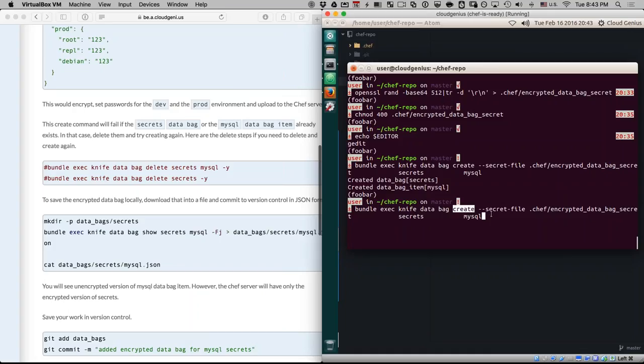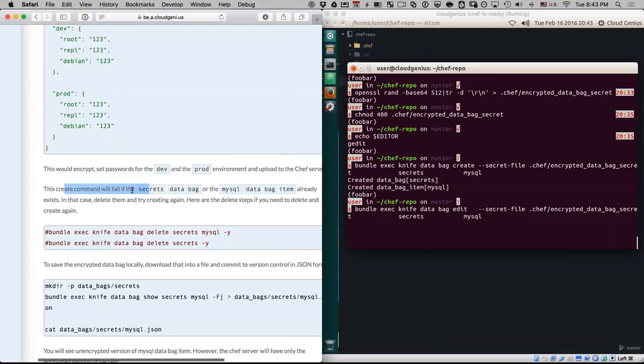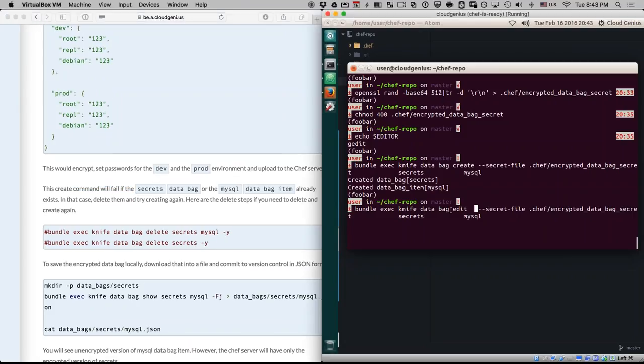So what do you do? If I want to change something, don't run the create command, but instead run the edit command. That's the difference. So here I'm saying, if the command fails for some reason, you have the bag and the item already, so you want to make changes to it, you can edit like this.